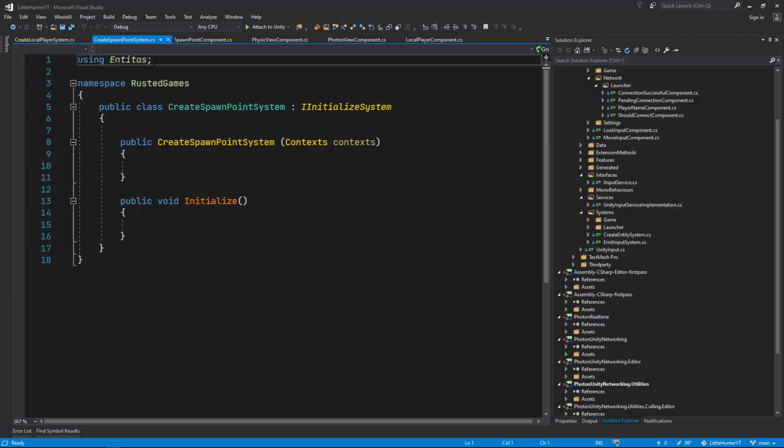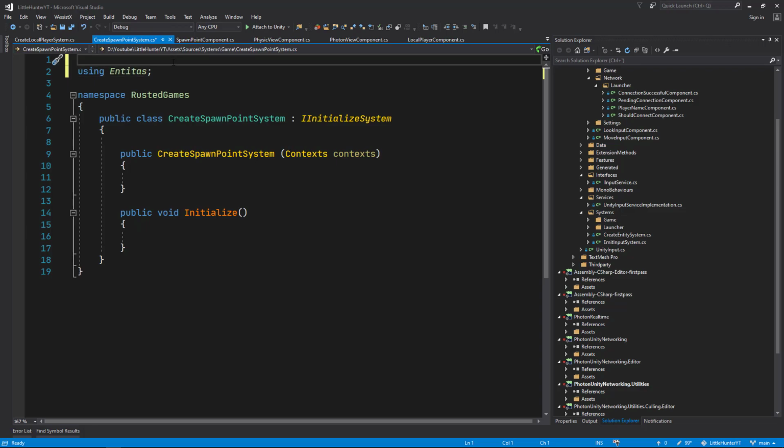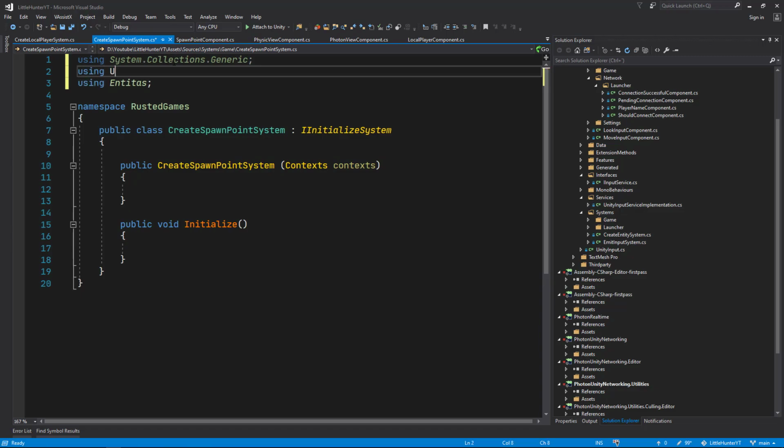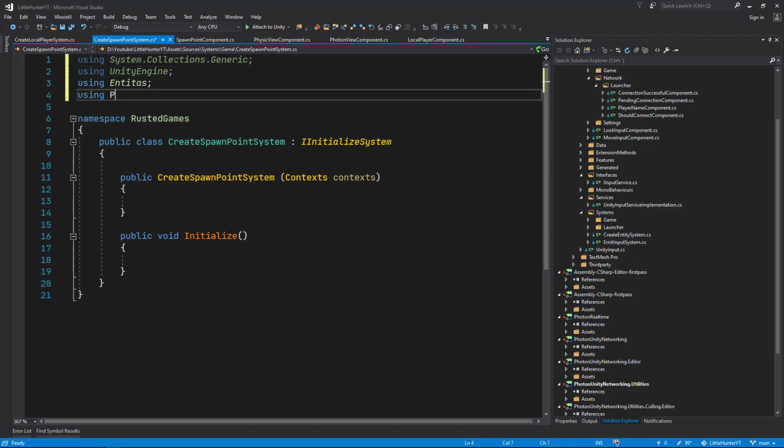So let's add our using statements that we're going to need. So we need using System.Collections.Generic, we need Unity Engine, we have already Entitas, and also we need Photon Pun.